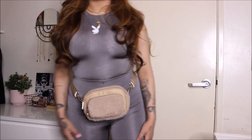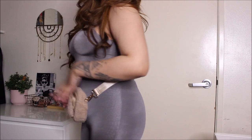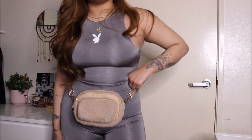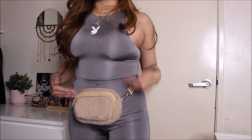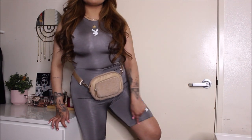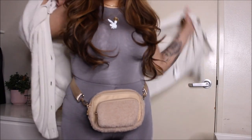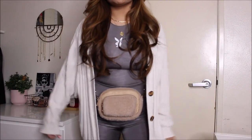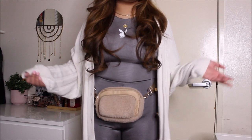This is the Cycling Shorts and Bodysuit Set. I put this little bum bag on the side because I feel like it's a lot more flattering. These shorts come up really, really high and I have a shorter torso, so I feel it's more flattering to have something to separate the two. Here's the length — they literally come right above my knee. I'll probably throw a cardigan on top, which makes it look so cute and comfortable. I feel like I'm about to work out, but I could also go out for lunch and still look cute.